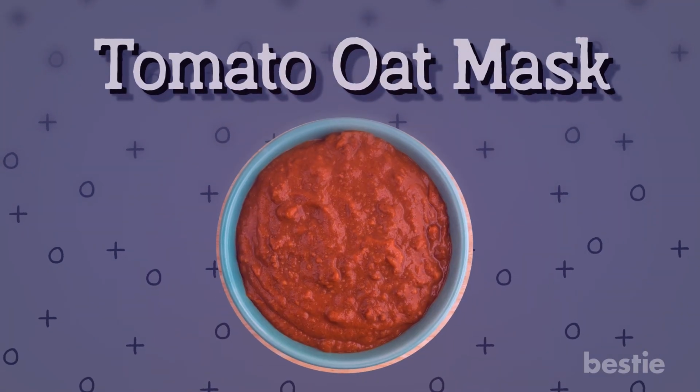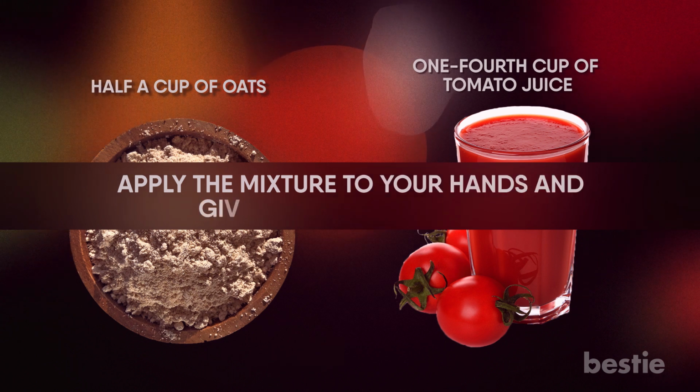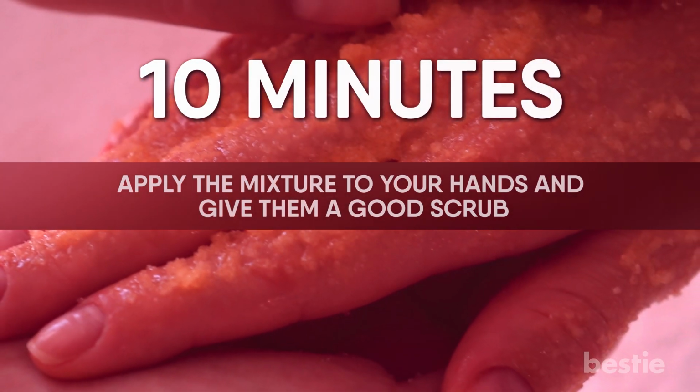Another firming hand mask is the Tomato-oat Mask. This is super quick and easy. Grind half a cup of oats coarsely and mix them with 1/4 cup of tomato juice. Apply the mixture to your hands and give them a good scrub. Let it rest for 10 minutes and wash off with cold water.